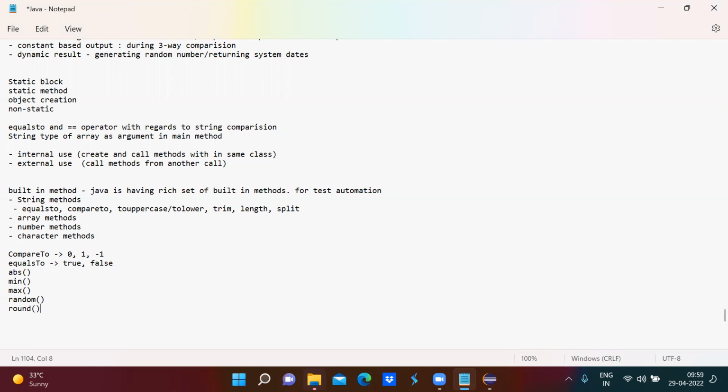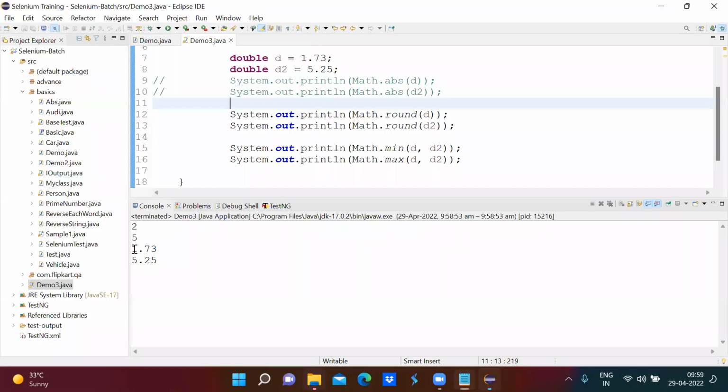Now coming to the character methods. For performing operations on characters, we do have some character methods, right? So let me go to Eclipse.